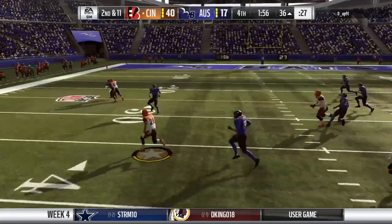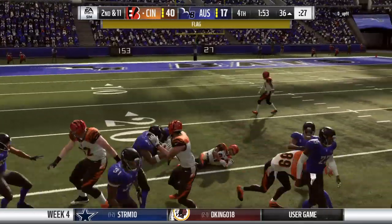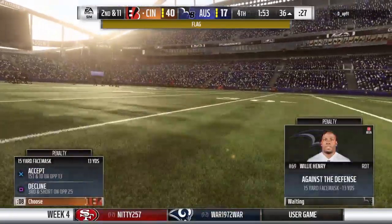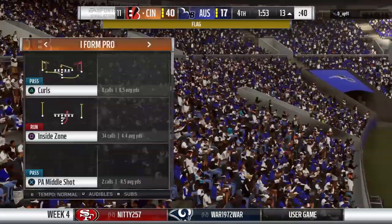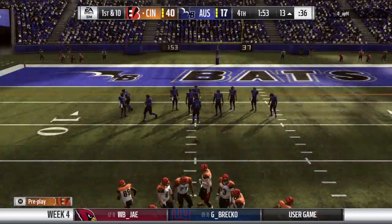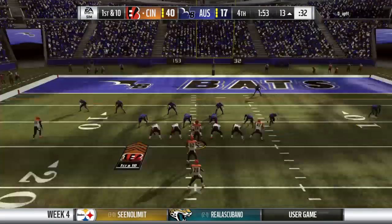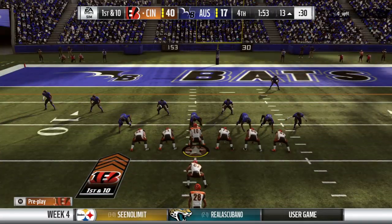And they'll go on the ground. And he's going to be brought down by the face mask. Here come the flags. This is going to get him a first down. They're down here in the 4th, and that personal foul penalty is not going to help. No, in these types of situations, players will tell you that's extra intensity. From where we sit, it's actually frustration, not a good play.